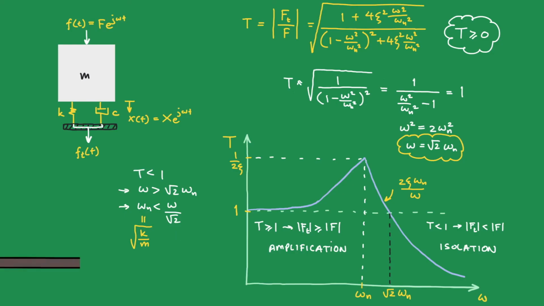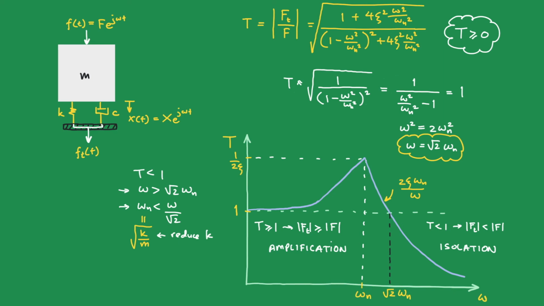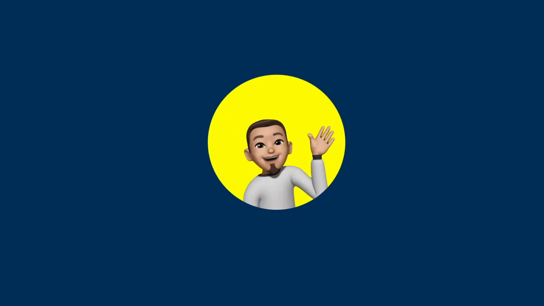So for the case of this centrifugal machine, we should put the vibration isolator in between the feet of the machine and the floor. Alright, in the next video we are going to discuss the frequency analysis of the transmissibility in a bit more detail. For example, how small is the value of the stiffness constant, and what are the effects of damping on the transmissibility. I'll see you in the next video.